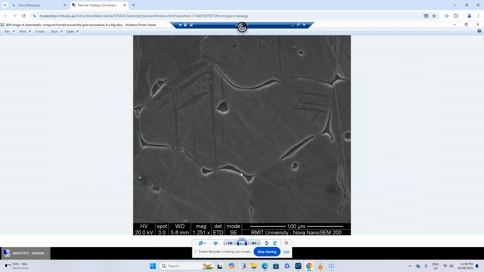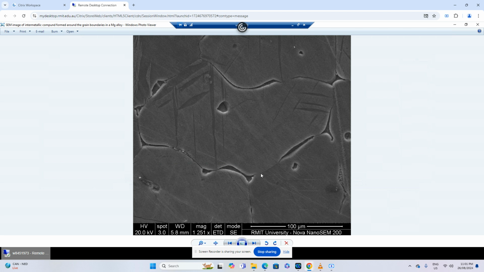Because this magnesium alloy contained zirconium and strontium as alloying elements, these elements can react with magnesium during the processing. So they can form magnesium strontium compounds or magnesium zirconium compounds, and similarly other compounds.